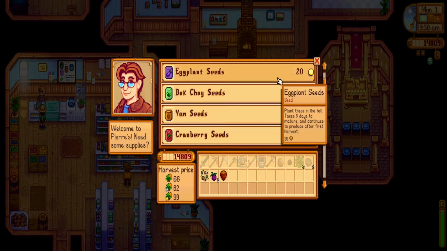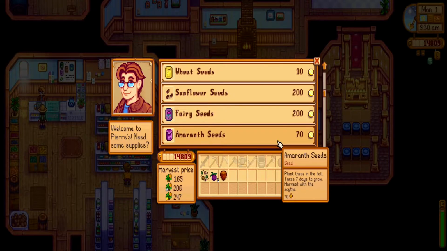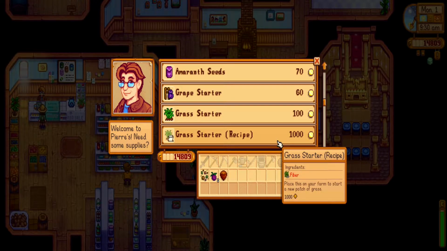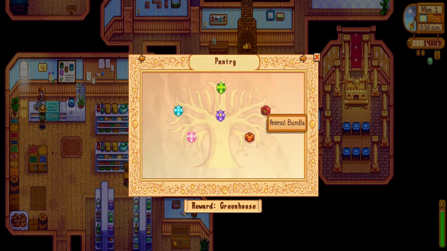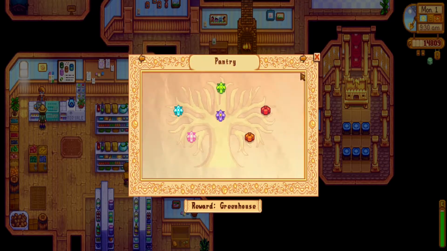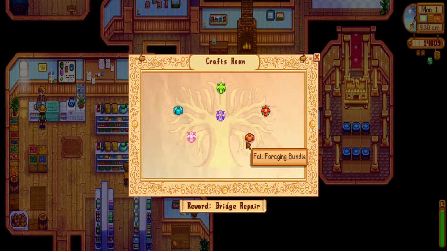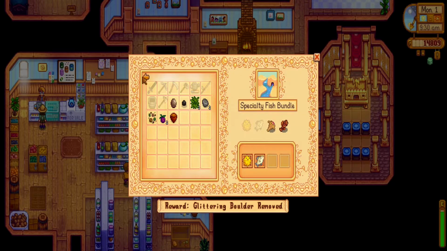So we need yams, eggplant, and one other, I think. Let's have a look. Fall crops: eggplant, pumpkin, and yam. Yeah. Eggplant, pumpkin, and yam. What these need, those are fine.